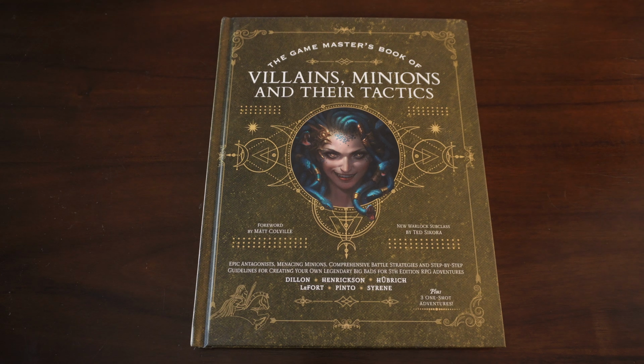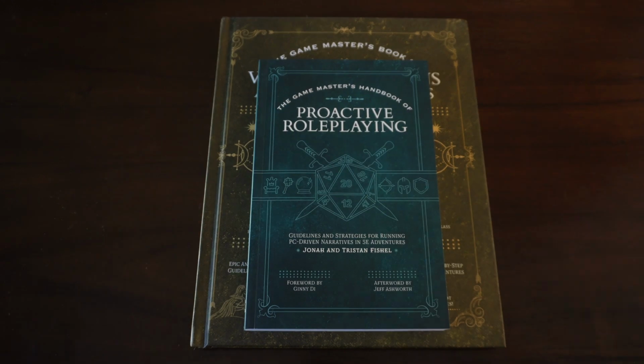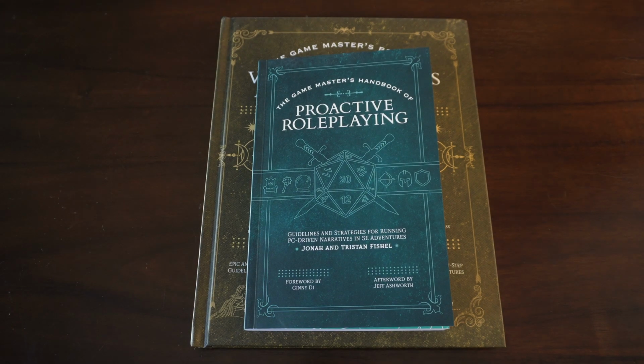If you're new to the channel, my name's Brian, and today I want to talk to you about the two latest entries in the Game Masters series of books. We'll talk about the Game Masters Book of Villains, Minions, and Their Tactics, a guide packed with nefarious characters and strategies for Game Masters, but then we'll also tackle the Game Masters Book of Proactive Role-Playing, which takes a different approach to traditional role-playing game dynamics.